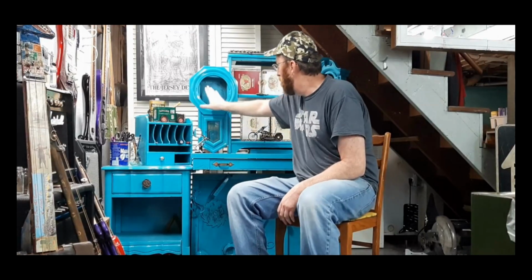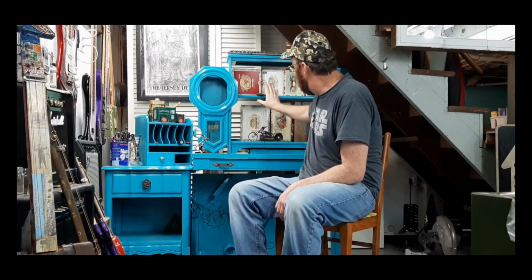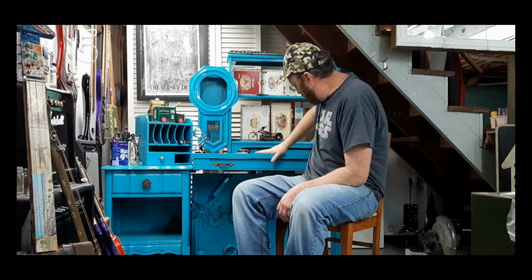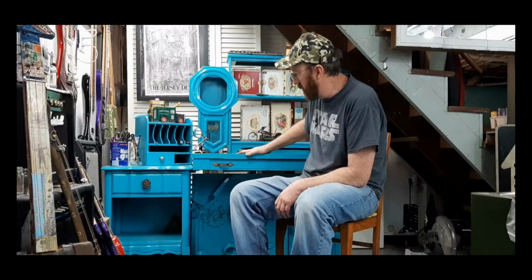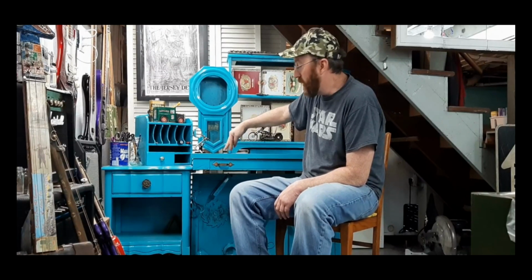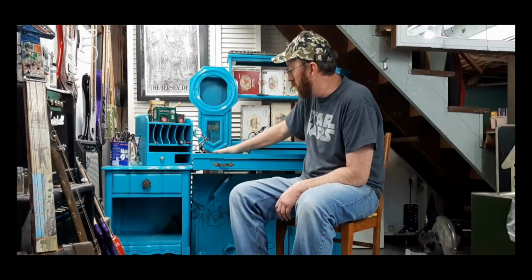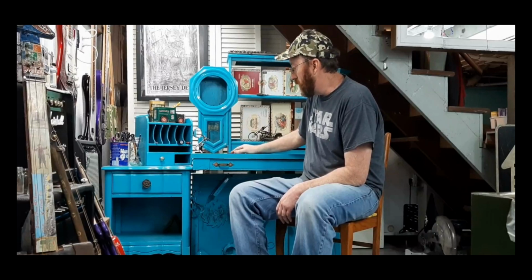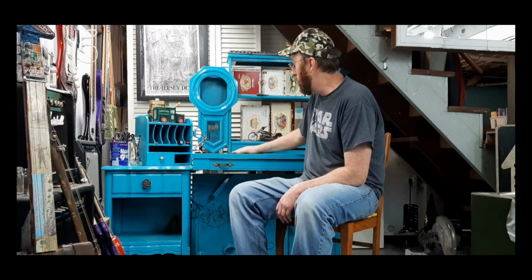So I can tell you for a fact that this, and this, and this were all in the trash. So I mean, this was on its way to the trash. I got this from a neighbor, but this part was on its way to the trash. And it's really great to be able to reuse something. And this is something I needed, and I'll get use out of. And I think it's really pretty looking.